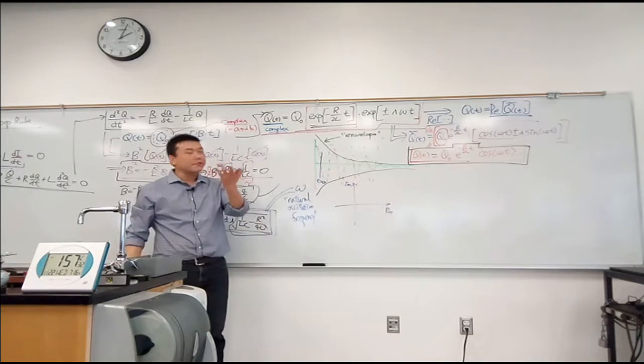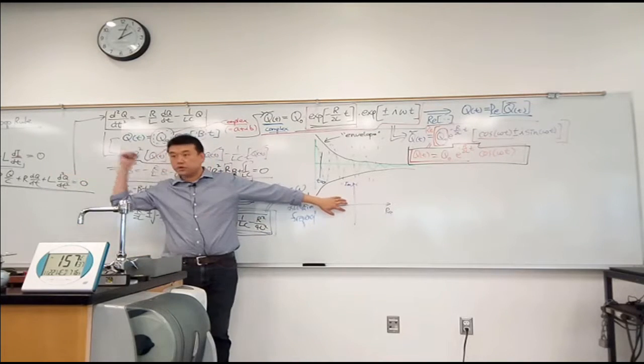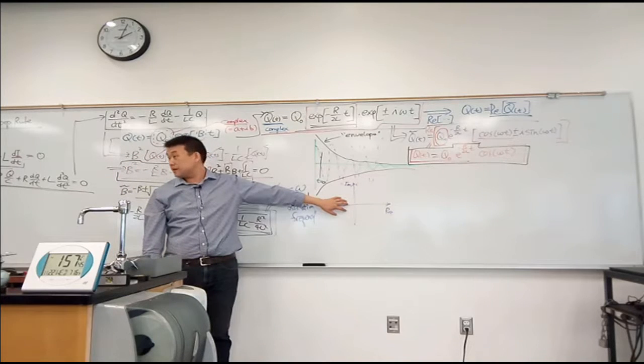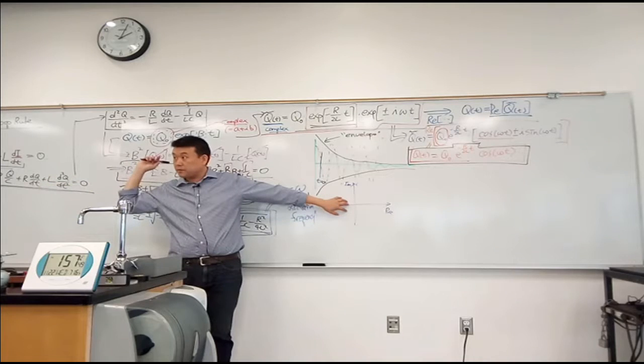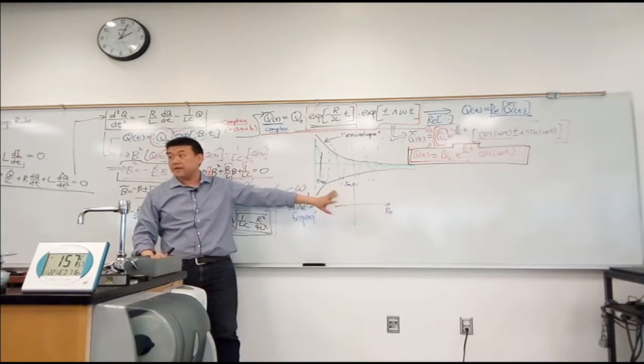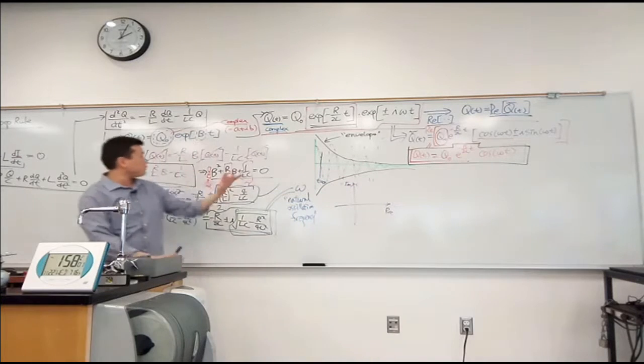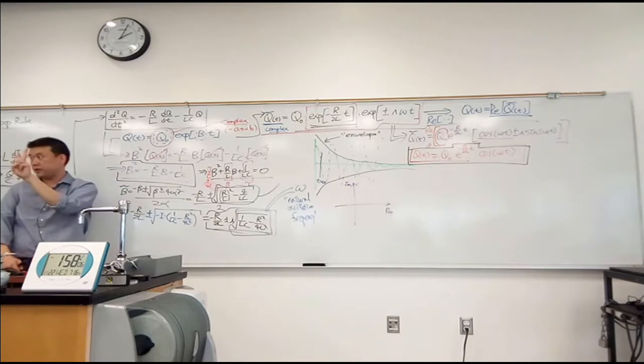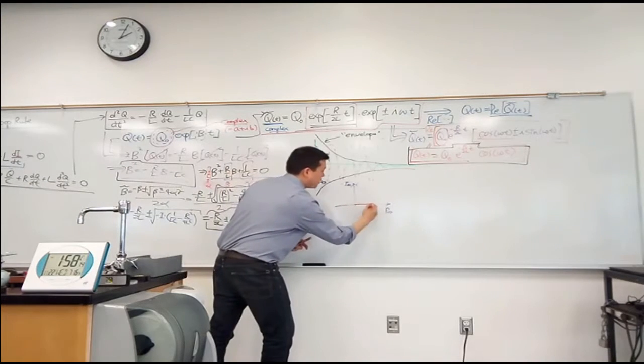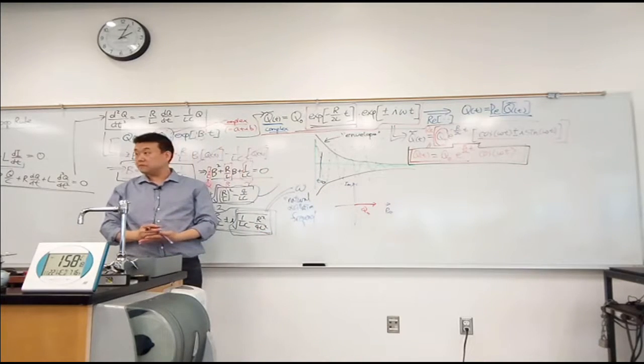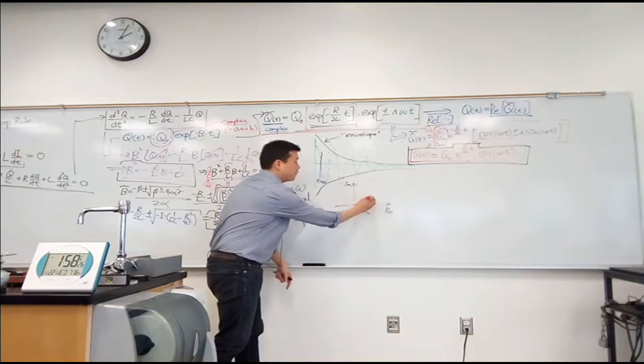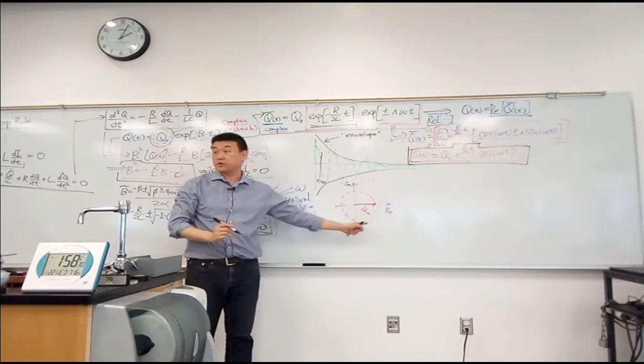Review it when you need to. So, the reason I want to bring a complex plane is your textbook will talk about these circuits in terms of phasor. And, phasor is very complicated, doesn't, I don't know, it never really made sense to me. But, if you treat this as complex numbers, and you think of the phasor diagrams in your textbook, as simply graphical representation of complex plane, then everything is consistent, makes mathematical sense. So, what I'm trying to say, this Q naught here, this constant parameter, you actually need two free parameters to describe it. The way most of you are imagining, was this Q naught, was simply a real number, Q naught here. Well, actually, if you are thinking of something that has magnitude of Q naught, there's an infinite number of possible values that this can take.